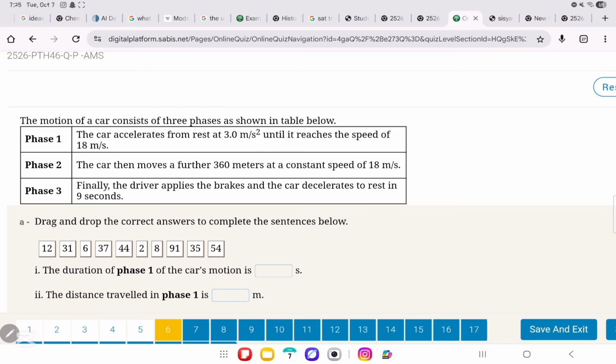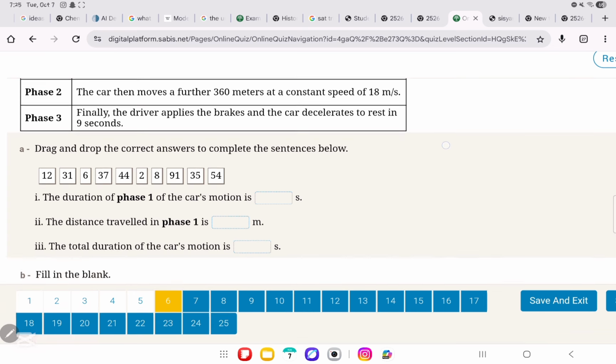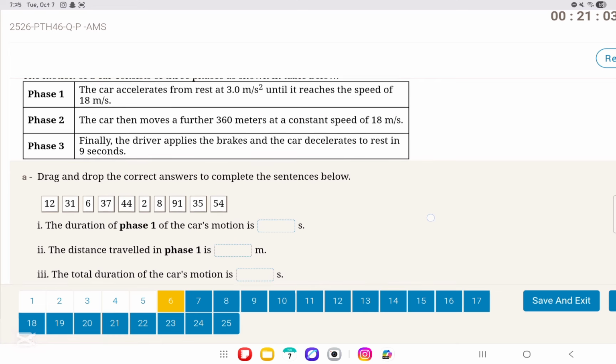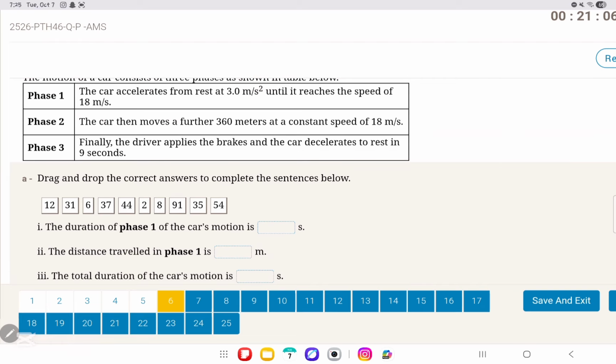So let us just remember these, or have them open in the quiz. Or actually, let me see, can I scroll down with this? No, I cannot, so I'll have to... That's fine. I'm just going to draw it here, and then we'll remember the last question. So phase 1, they want the duration of phase 1. When they say duration, it means that they want the time. How do we find the duration of phase 1?